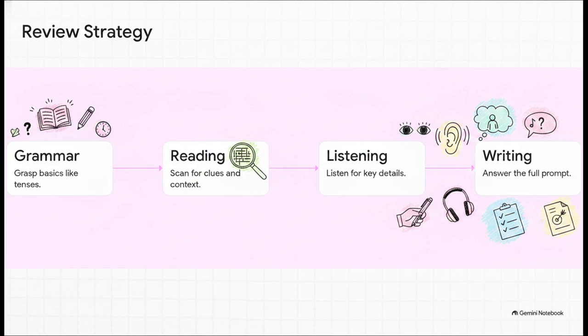So let's pull all of this together into a really actionable strategy for your final study sessions. Step 1, grasp those grammar basics. Know your tenses and prepositions cold. Step 2, for reading, always scan for context and put yourself right in the writer's shoes. Step 3, during the audio sections, listen actively for specific details and be super careful with those negative distractors. And step 4, for your writing assignment, check off every single part of the prompt.